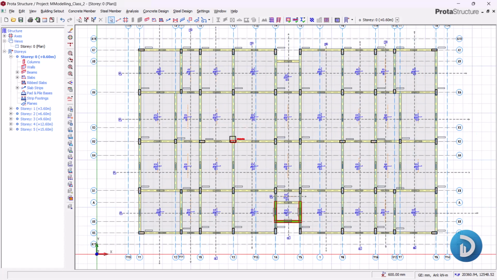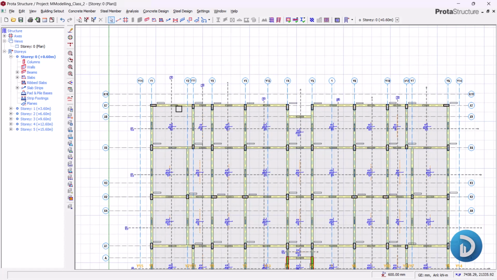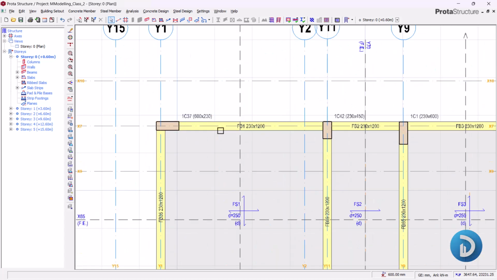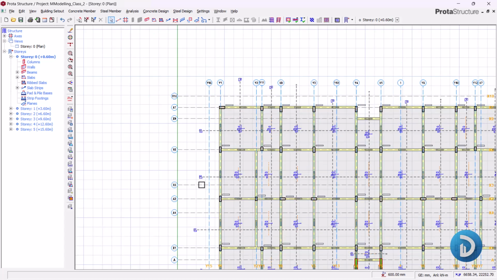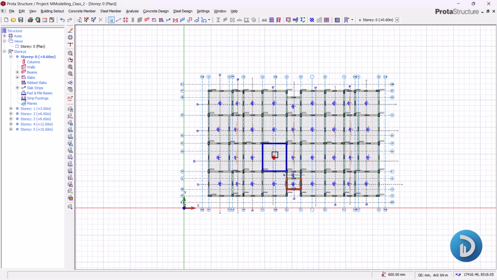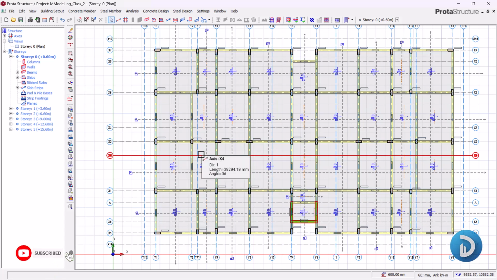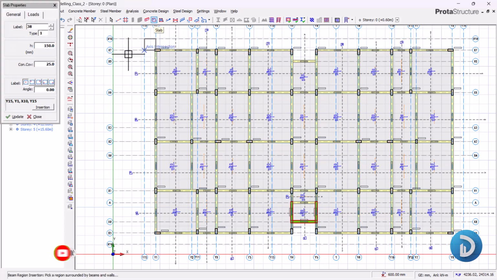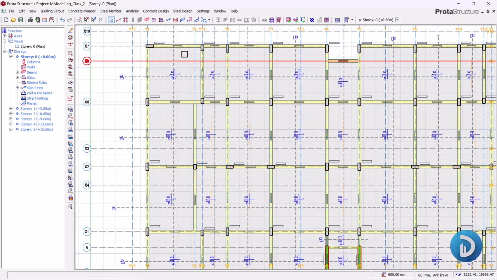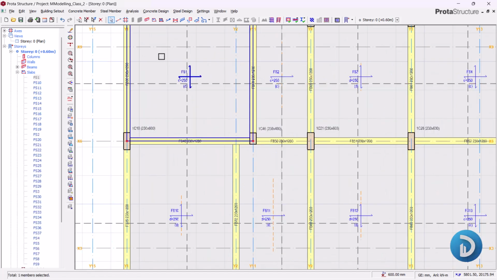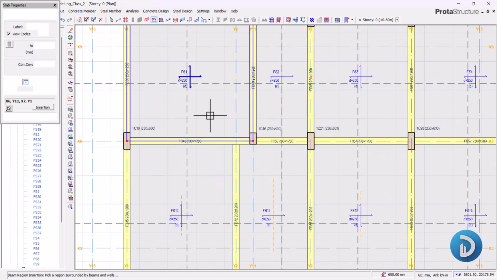To remedy this issue, what we need to do is create our cantilevered footing, or our apron as you may call it. We'll come back to slab, close this, then click on one of these slabs, right click, and come to properties.